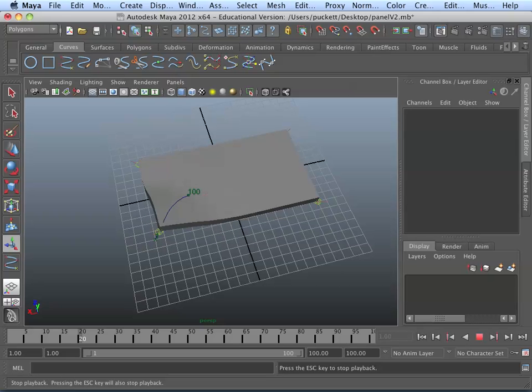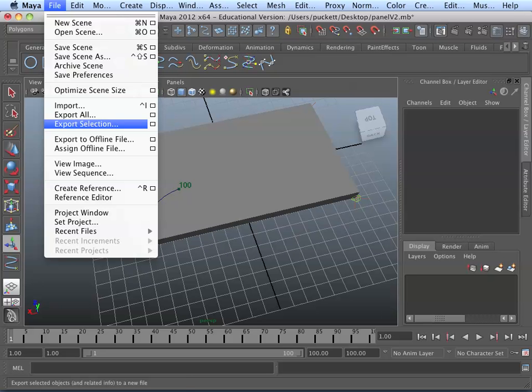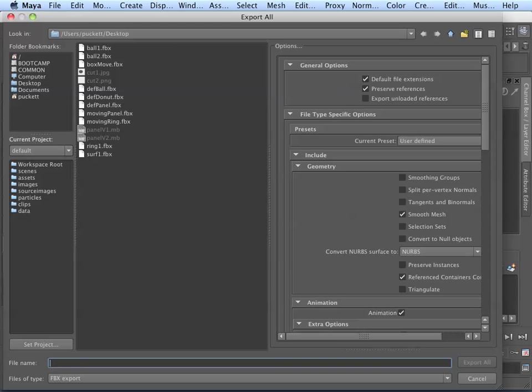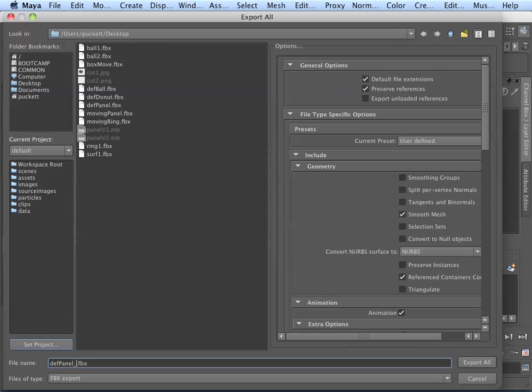Seems okay. So I'm just going to export this again, because that's the only thing I changed. It should be fine. I'm going to call it def panel thick.